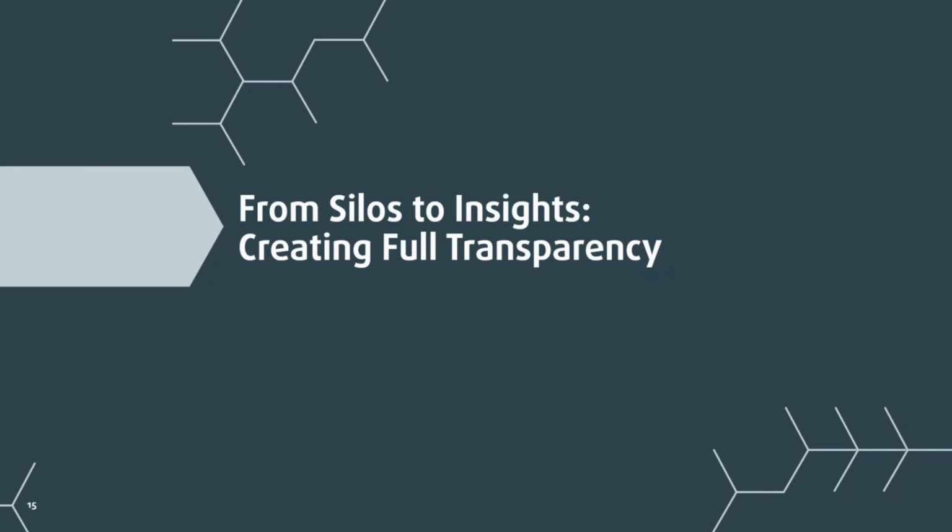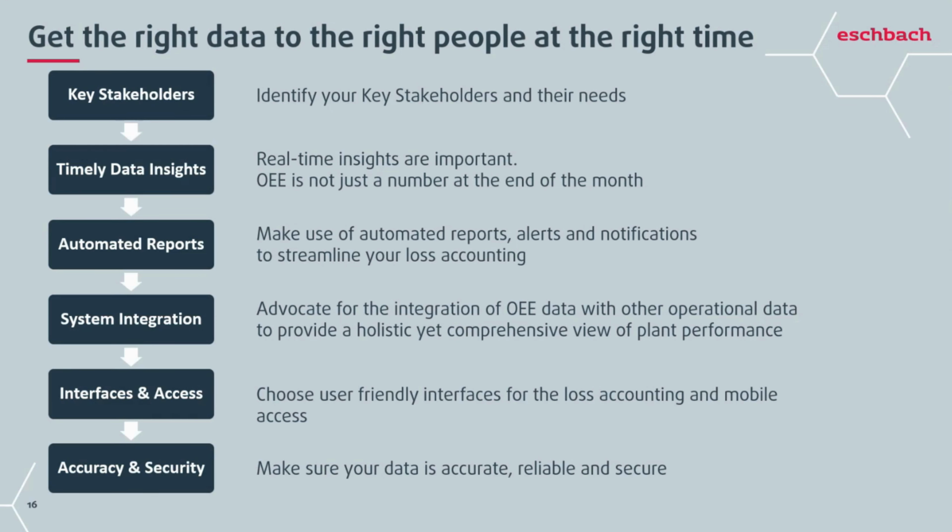And then once you have your team, your communication aligned, then you have to look at how do I deal with my data? How do I get from silos to insights and create transparency? And we talked about stakeholders before. Identify the key stakeholders in your plant, in your organization. Based on the role, they need different data, different aggregations, and have different impacts. And prioritize the KPIs for each stakeholder and make sure that they get some form of visual or overview, how they can, for their role specific, see how it's going.